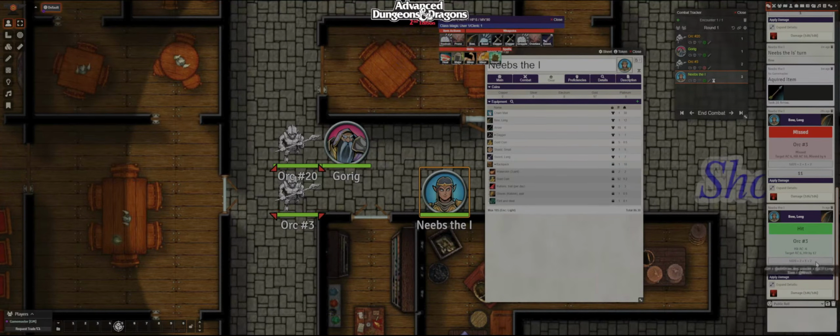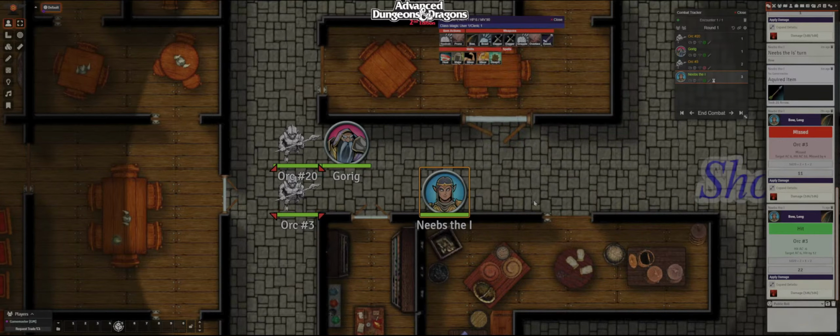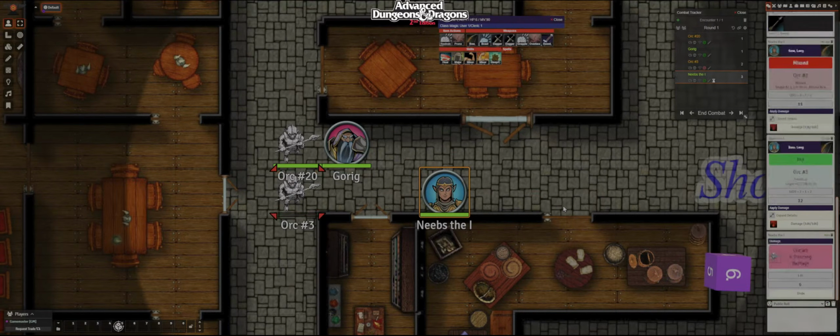Got a green. You can look at all those modifiers. He got dex modifiers, he's got elf longbow, he's got weapon versus armor versus guy. He's got a lot of modifiers to that. So now we're going to do damage. We've got this guy targeted. We go over here to the chat card in chat. Click it, and we can select the damage style, which can be damage multipliers or multiple dice, maximum, half, that sort of thing. And we're going to click damage. Woo! He took 6 damage and he killed him outright. Nice job, Neebs.